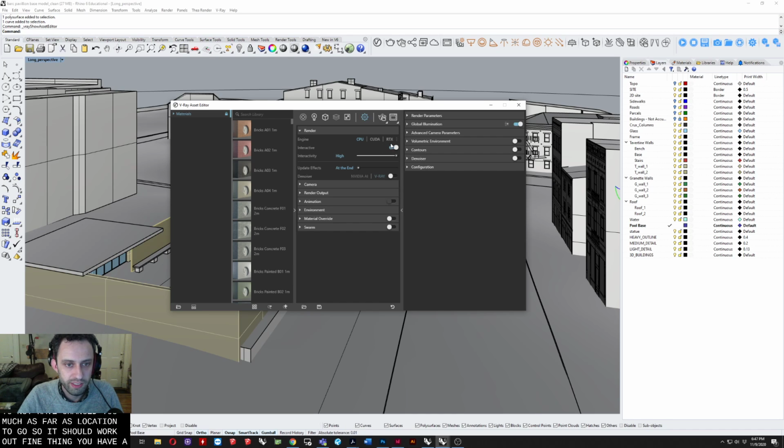So the first thing you have is this toggle here. Well, we have CPU, CUDA, and RTX. This is essentially whether or not you want to render on your CPU, which is your central processing unit. CUDA in this case is my GPU, and RTX is also my GPU. I believe V-Ray may not be able to run on an AMD GPU, and there's essentially two companies in the world that make GPUs, AMD and NVIDIA. And I believe V-Ray only supports CUDA, which is NVIDIA. So this may not be an option for you anyways, depending on what particular hardware you have. But anyways, it doesn't matter too much. For this example, I'm going to stick with CPU.